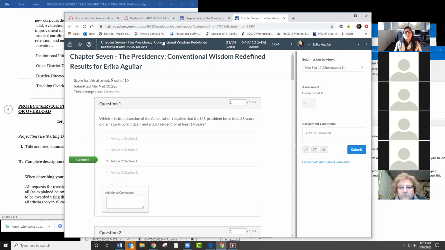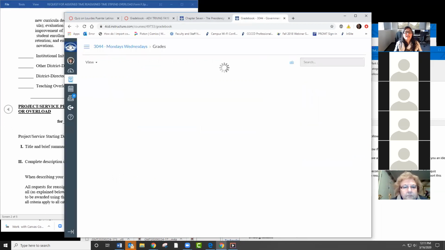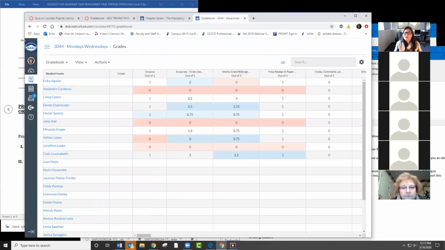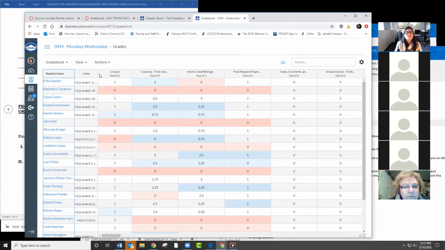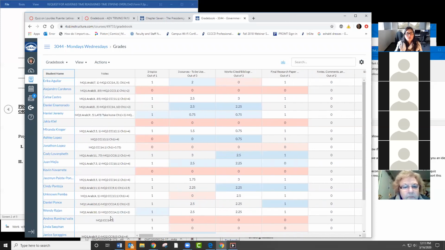I would scroll up to the left-hand corner right here, where there's the grade book icon. Do you see it? It looks like a little composition book. Everybody see that? Yes. So I'm going to click on that. And now that I'm in my grades, because these are real students, it'll be a little bit better representation of what goes on here. I have my students in the left-hand column. I'm using the new grade book, which means that I record some of their scores. Remember, this was a face-to-face class, so these are face-to-face assessments. I just put in their scores there to keep track of those for myself.